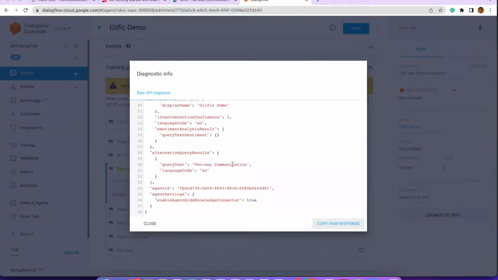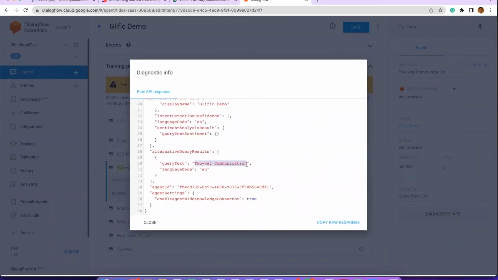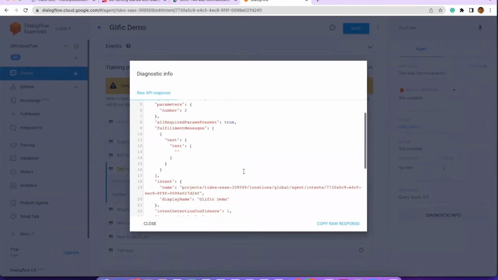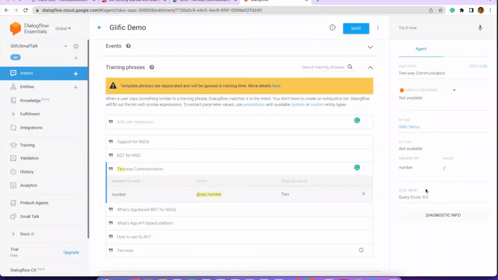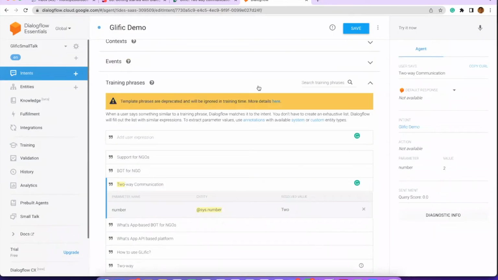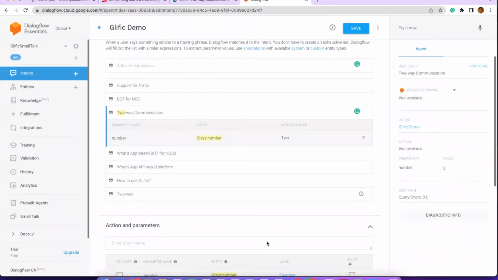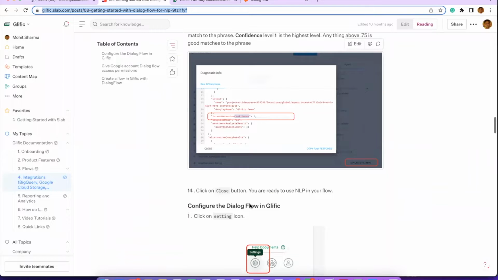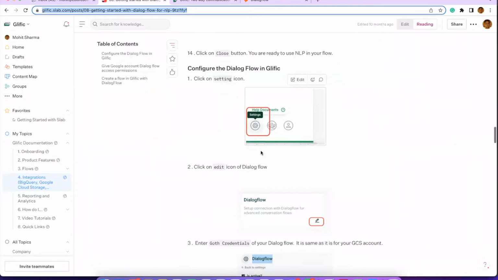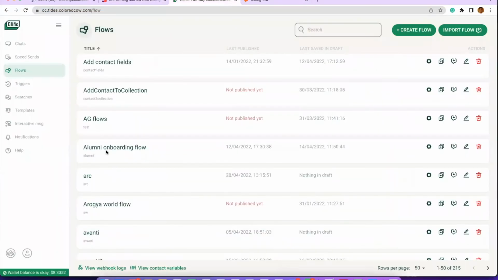So if you see, it is added as a two-way communication in the intent. Now the training part is done and the intent is defined. Now we will do the configuration in Glific. First of all, we have to add the details.